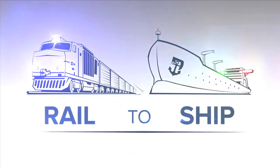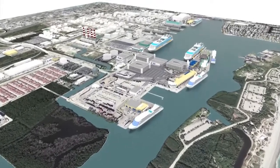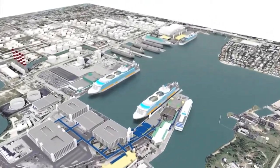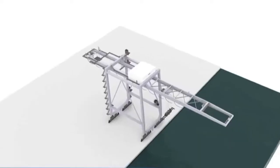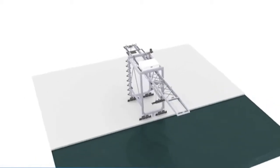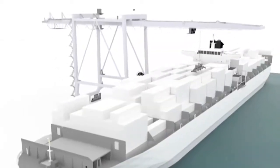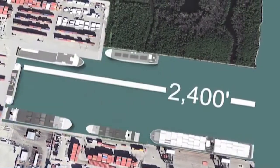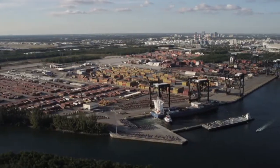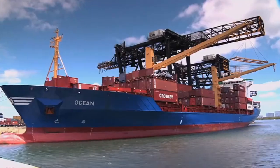Discharge your outbound cargo directly from the rail to the port for more efficient worldwide international shipping. In addition to the ICTF, further expansion at Port Everglades will promote even greater cargo volumes. The port is in the process of adding new deep water cargo berths, five new super post-Panamax cranes, and is deepening and widening its navigational channels to handle fully laden post-Panamax ships. These priority expansion projects and ongoing capital improvements ensure that Port Everglades will continue to be a world-class seaport capable of handling future growth in container traffic.